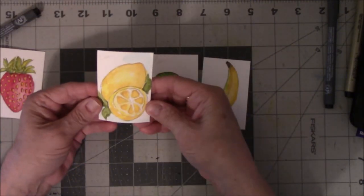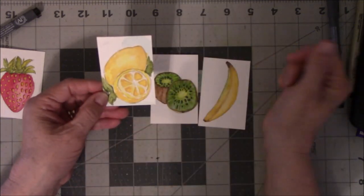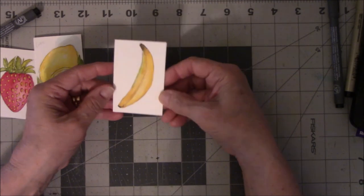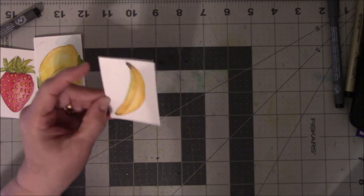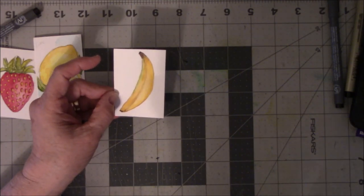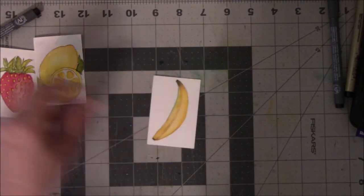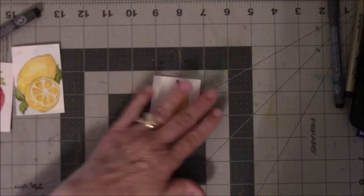Lemon was easy, not hard, but I see it was a mistake to outline it in black. It was fine the way it was. Banana, super duper easy. Not sure I liked it outlined in black, but you know, some of them need a little outlining, some don't. I think maybe this group more or less did not need it, except for probably the leaves on the strawberry and the leaves on the lemon.